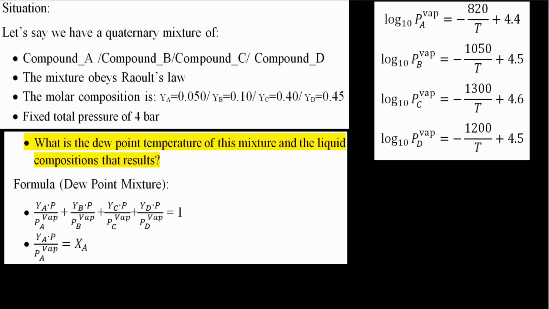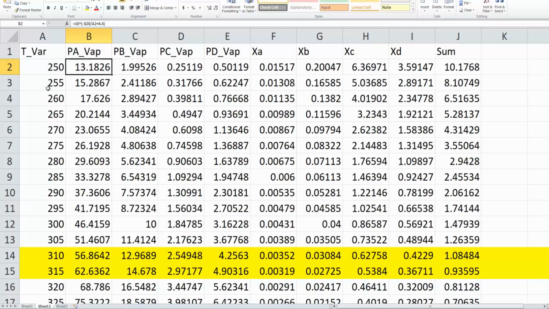And we'll solve this problem in Excel. So I kind of already did this in Excel, but I'm going to show you guys what we did. In a video a couple of videos back, we solved a similar problem where we had a ternary mixture, where I went step by step on how I got each component. But here I'm going to do a quick refresher.